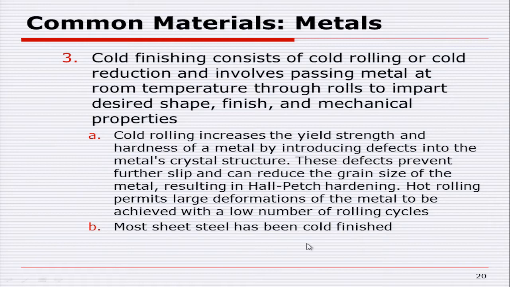There's what's called Hall-Petch hardening. The more you keep cold working something, the higher its yield strength, the stronger it essentially gets. It's very much the case with wire. What they do to reduce the size of wire is run it through a small die that just makes it smaller. Once you get it started, you start pulling it through this reducer, and it'll make it thin, and they can do that very, very rapidly.